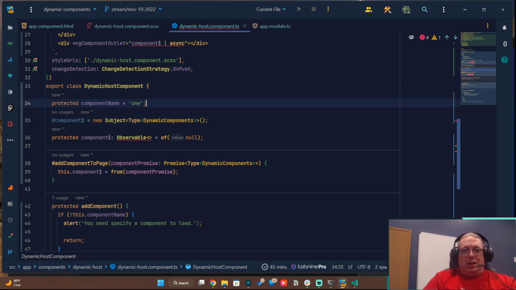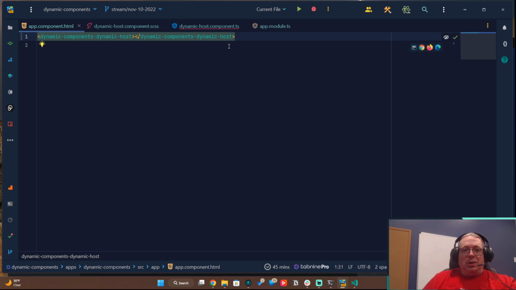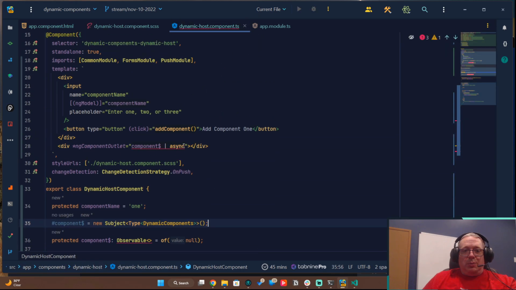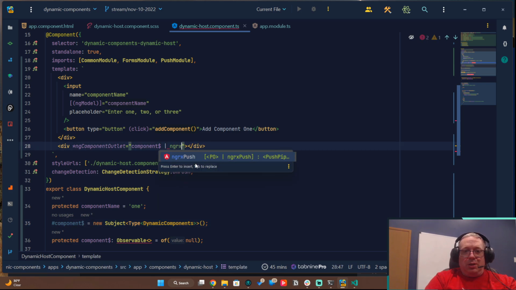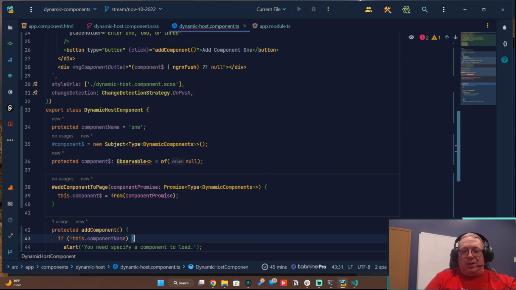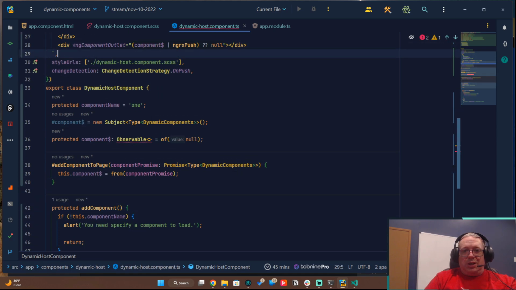So we've got that. You know, one thing I could do, if we go back to our dynamic host component, if I wanted to use the NgRx push pipe again, we could do this, or if it's undefined, then we could do null, and that's going to work.